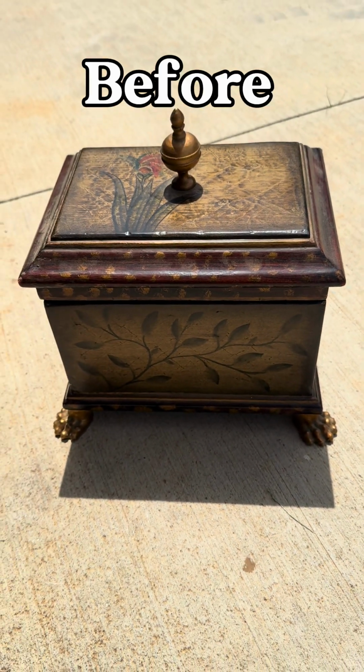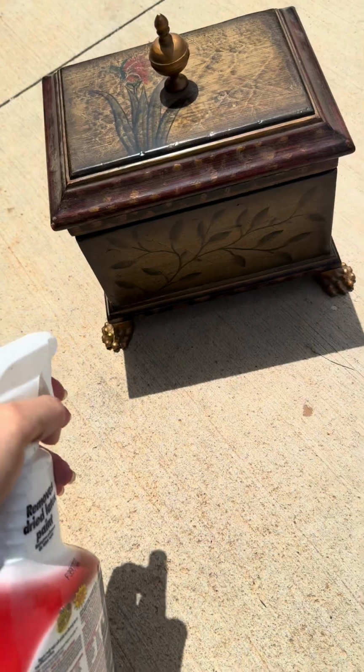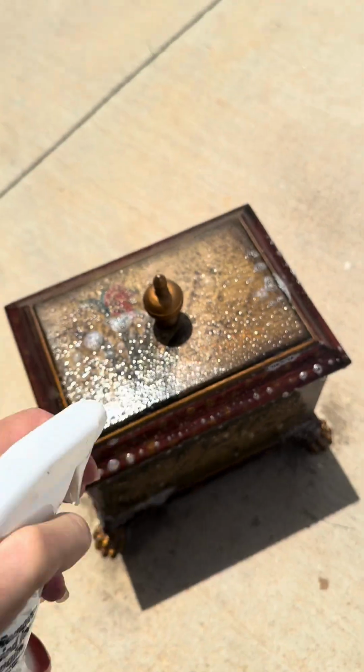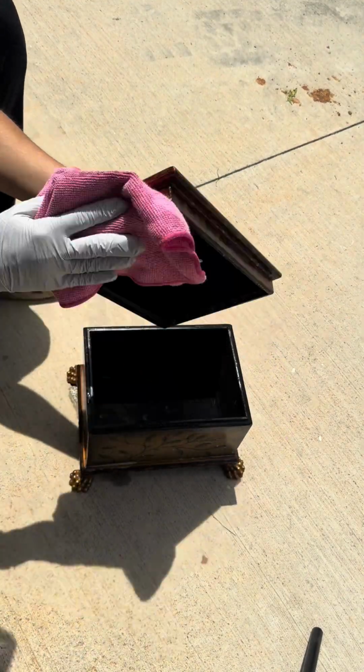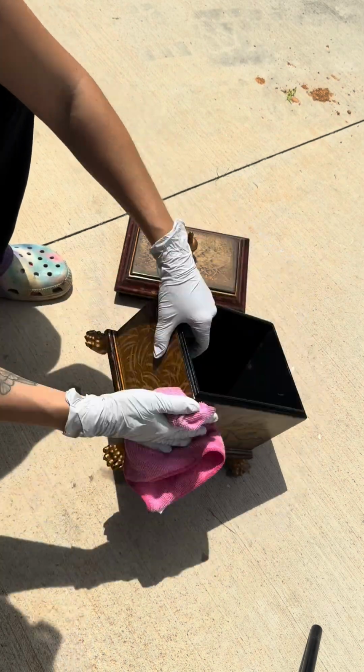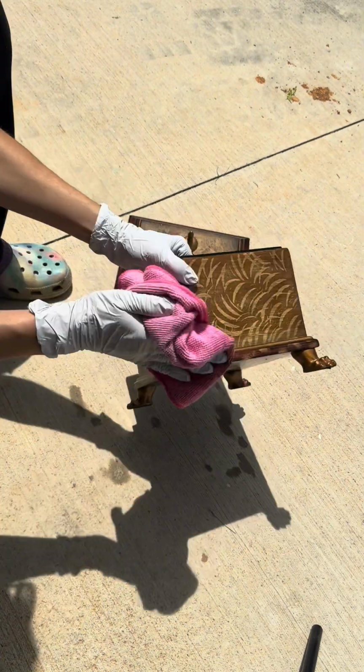But here's the before. I think most of us 90s babies had this kind of decor in our houses growing up. I really liked the shape of this and the little claw feet, so it definitely was worthy of a little makeover. As always, don't skip your prep work.